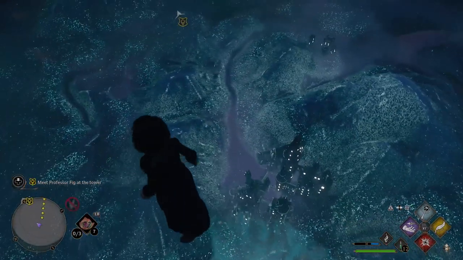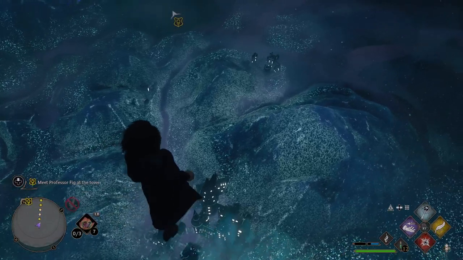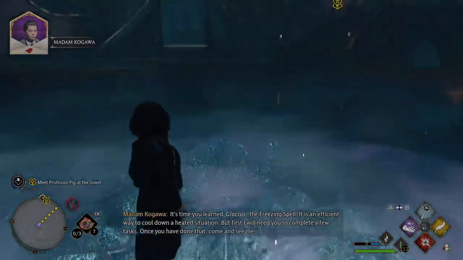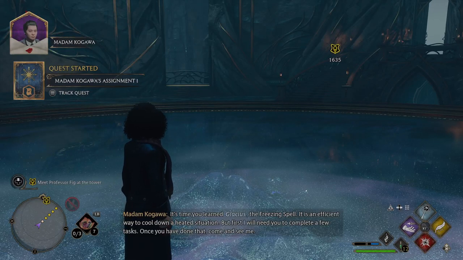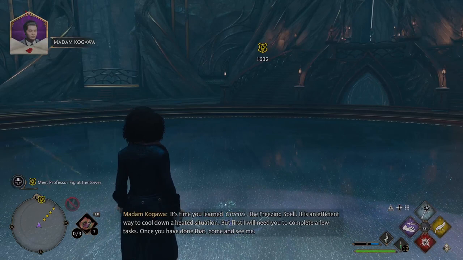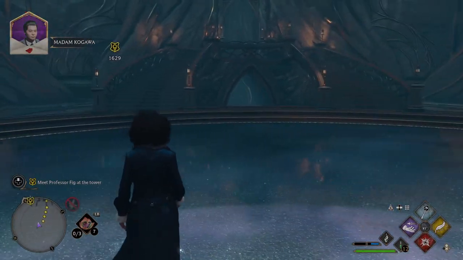Standing right on top of Hogwarts. My room. It's time you learned, Iglesias, the freezing spell. It is an efficient way to cool down a heated situation. But first, I will need you to complete a few tasks. Once you have done that, come and see me.